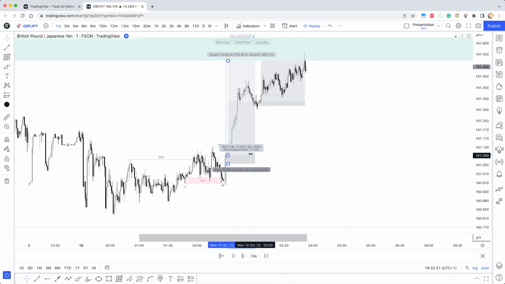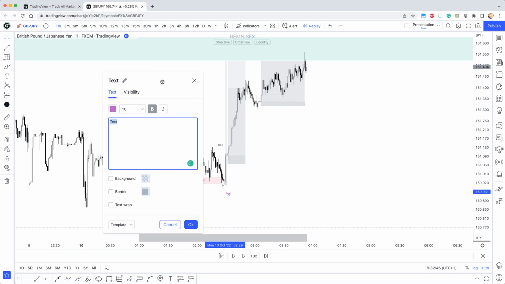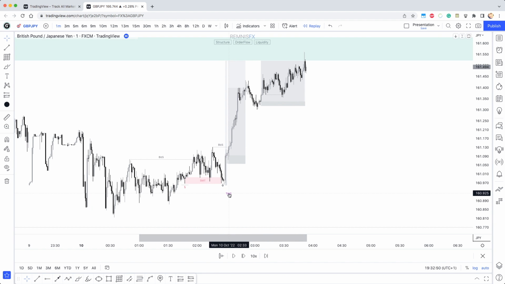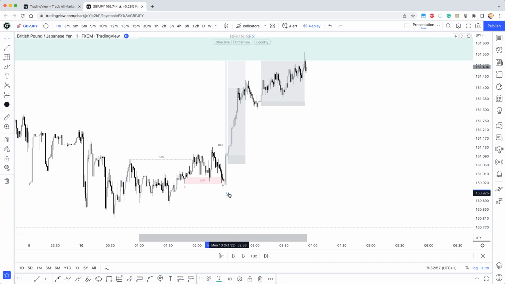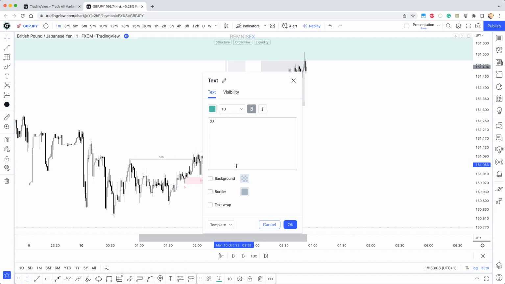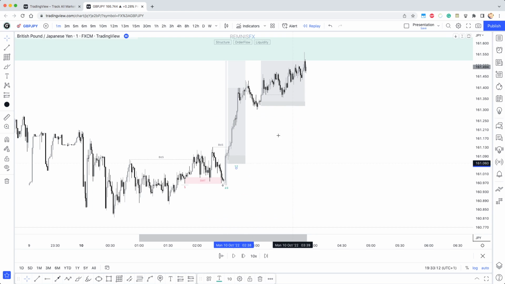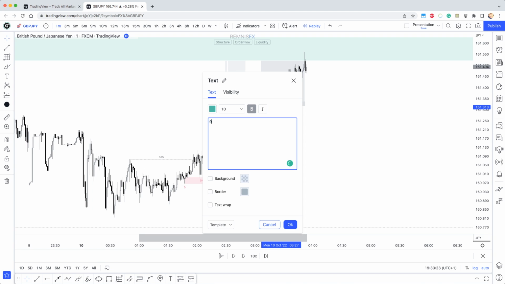And let me just get this one up also like that. And this would have been, let's label those, by the way. Yeah, like that. I don't know, I didn't see it, just have a look. Okay, so 23. This would have been a 23R position. Let's mark that one green. Okay. And this one would have been, yeah, let's round it up to 12, right? And this one would have been like a 9R, like that. Okay, 9R.